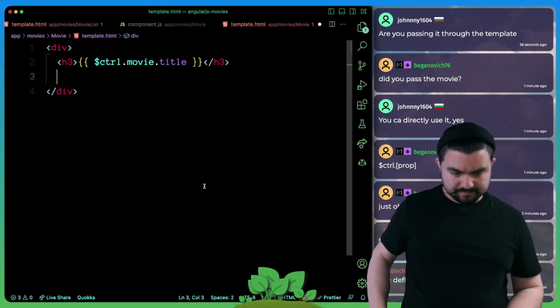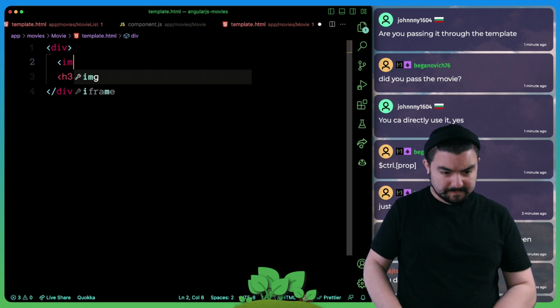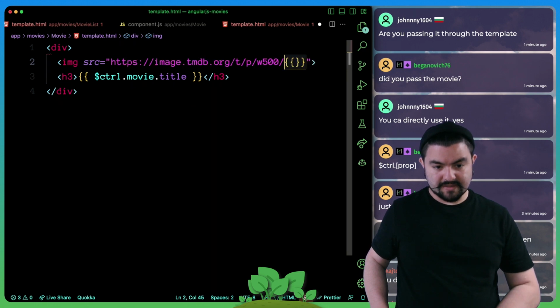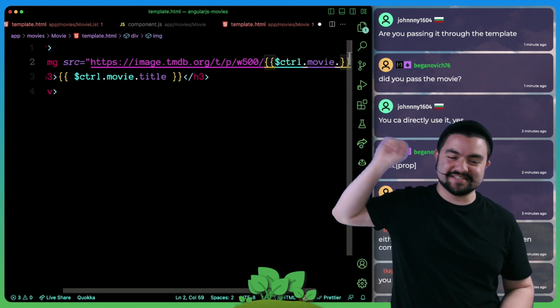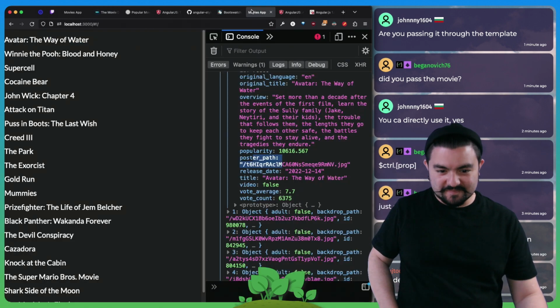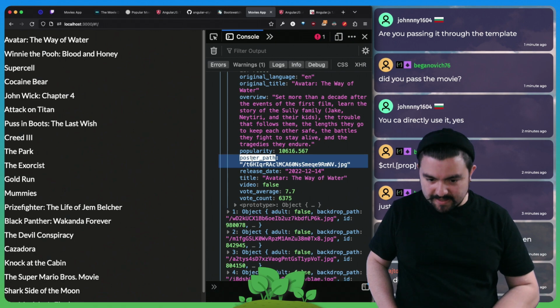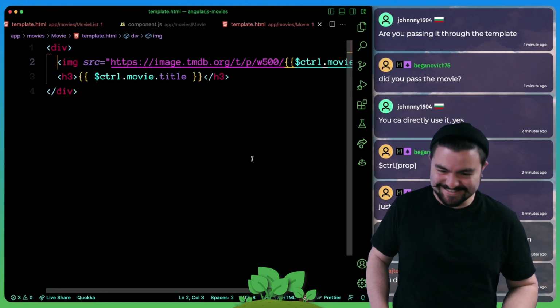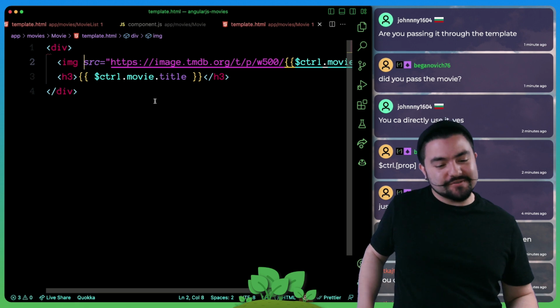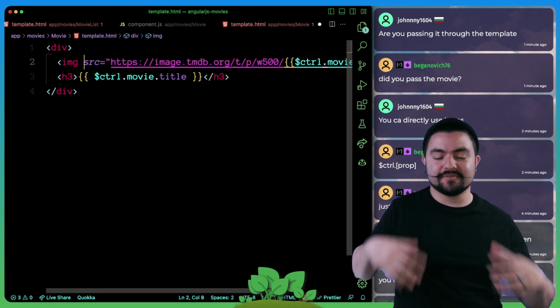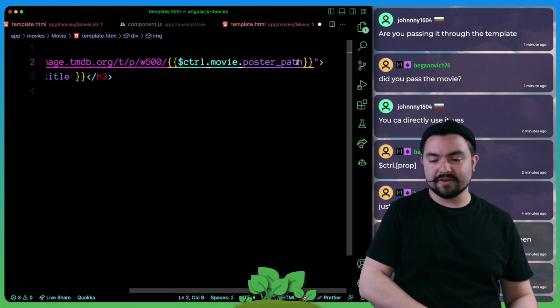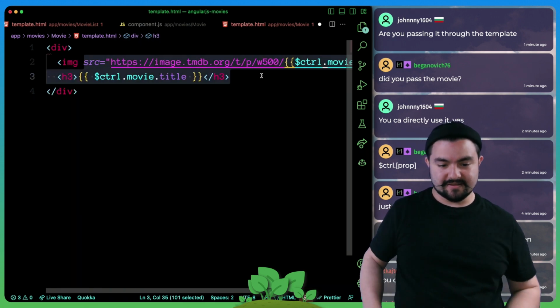Yeah, like that. So right here, we'll have an image, and then the source is going to be this with the poster on it. I don't know the right syntax for this. This might be it. So poster path. Did I get that right? Movie.poster path. Let's see. Oh, it just works. This is weird syntax though, because if you're in Vue, you know that if you see a v-bind or a colon, then there's going to be an expression inside of there, but otherwise it's just a string. But this literally lets us put handlebars inside of the attribute there. So that's awesome.